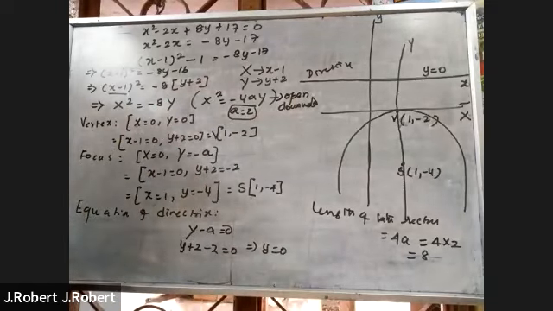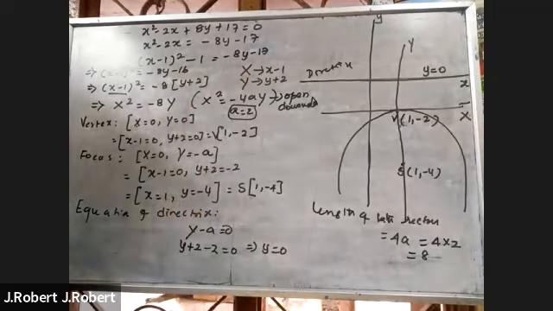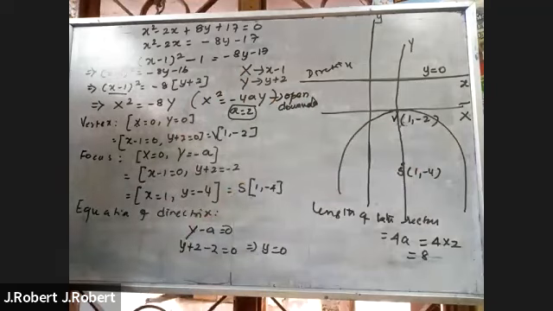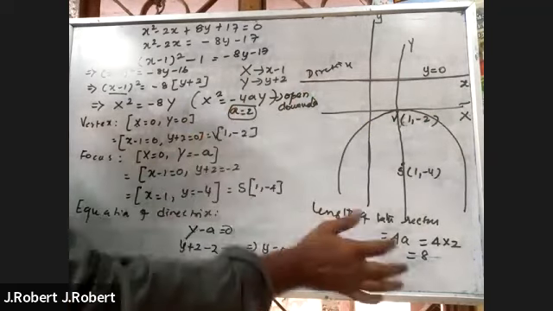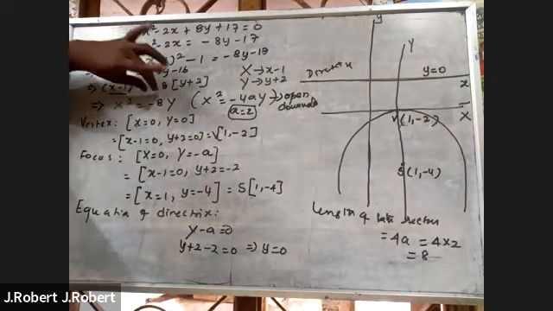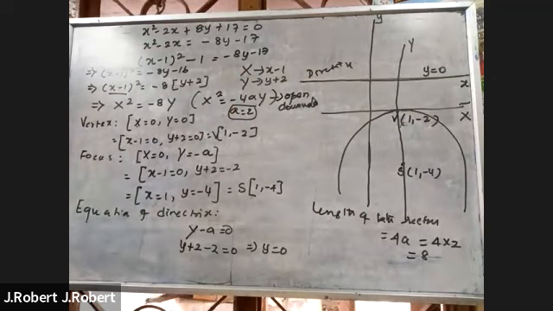Then you find the equation of directrix, Y minus a equal to 0. Capital Y is y plus 2. Putting a equals 2, we'll get y equal to 0. The directrix itself lies on the x-axis. Another directrix is y equal to 0. Finally, the length of latus rectum is 4a. Here 4a is equal to 8, where you take only 8, not the negative symbol. Please take this down. We'll move on to the next problem.